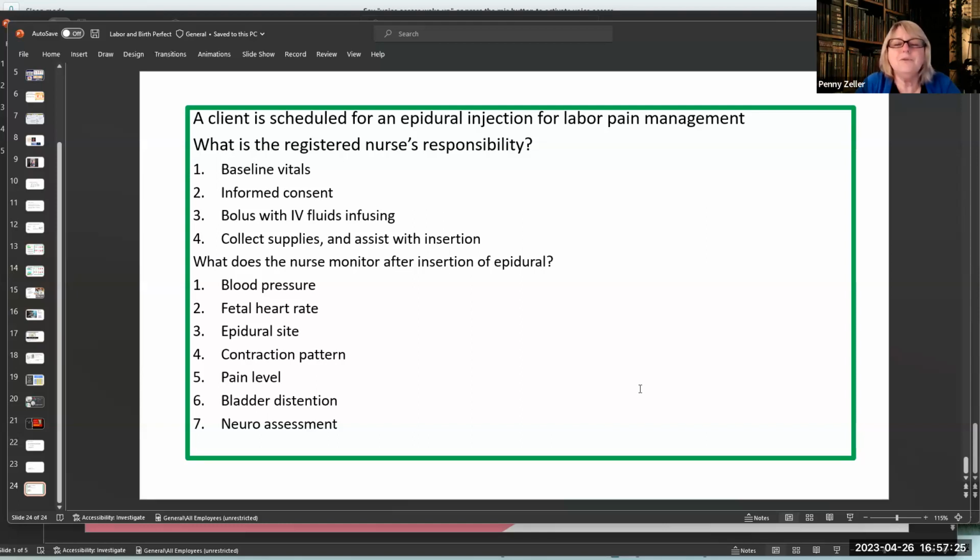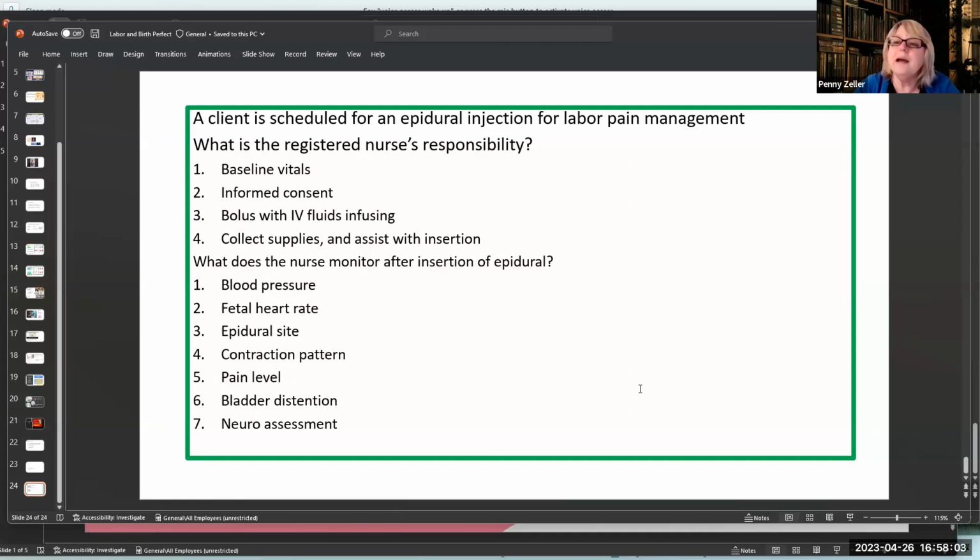Okay, a bolus of IV. So we usually start out with like a 500 ml bolus of saline. Get that going in because we know the blood pressure is going to drop. We anticipate the blood pressure dropping, so we have to give her fluids ahead of time. We're going to make sure anesthesia has their supplies because Lord help us if they don't. We want to make sure we help the anesthetist position the patient and keep the patient from moving during the procedure.